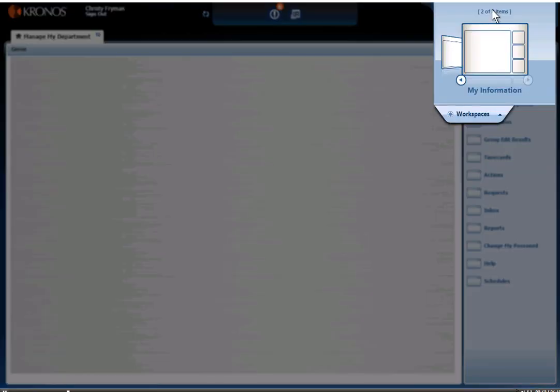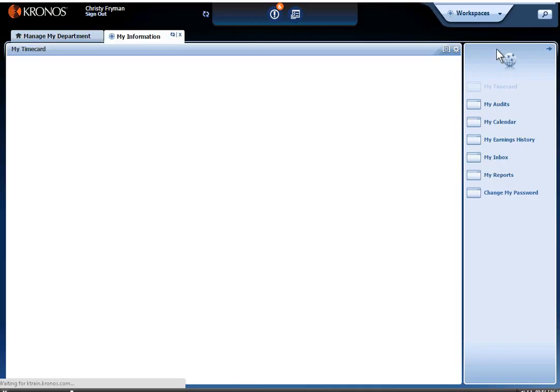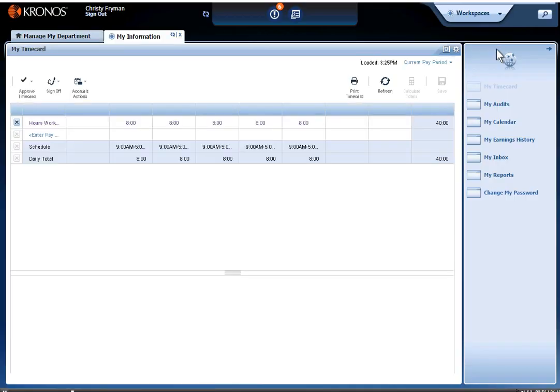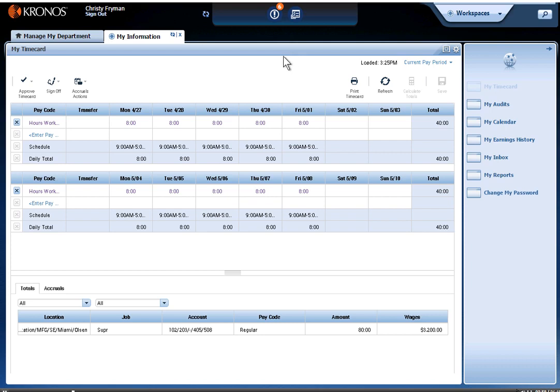To access a workspace, use the arrows to scroll through to see which workspaces you have, and then click the workspace that you want. Now we're looking at Christy's My Information workspace. This is set up with widgets that help her manage her own time.